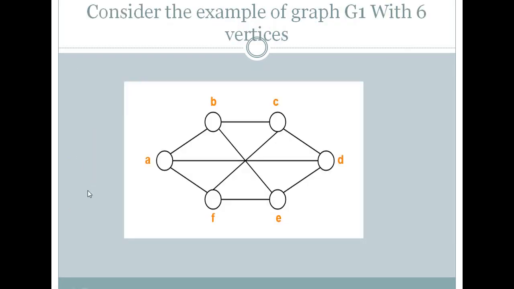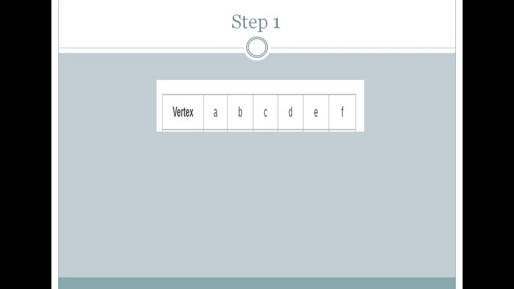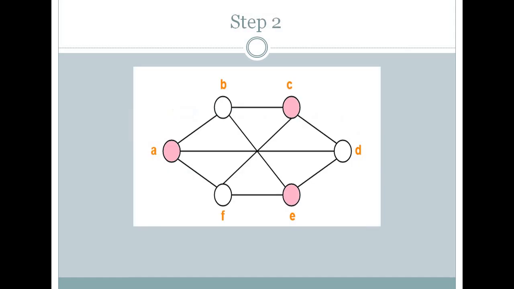Now consider an example with six vertices. According to this graph, there are a total of six vertices, and each vertex is having the same degree, that is 3. So if we have to arrange all the vertices, it could be any order because A, B, C, D, E, and F all have similar degrees. So we have arranged according to the alphabet. Consider A as the first vertex and let us paint it with color C1.